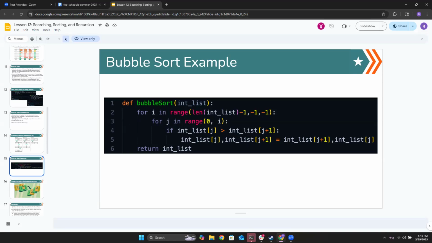So bubble sort's a little complex until you start working on it. So I'll give you guys about 20 minutes to give it a try, and then we'll come back and see how we do. So time is 5:40. Let's go ahead and come back at 6 p.m.